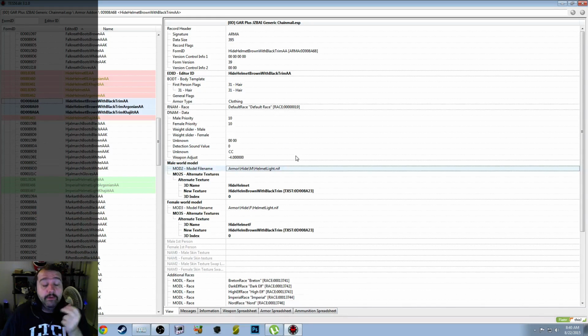So it's just a matter of whether you want to do it inside or outside the game, and if you do it like I am doing it, then it also produces a lower file size that you're going to upload to the Nexus, or wherever you're going to upload, Steam, Lover's Lab, ModDB. It's smaller because it's only referencing the original helmet that was in the game. You're not creating a new NIF file, and all you're doing is saying, using the same one, we're going to link to a different texture file.